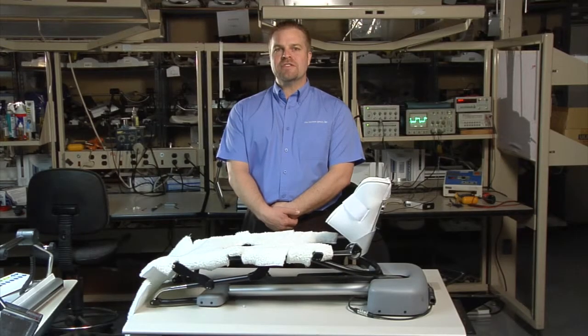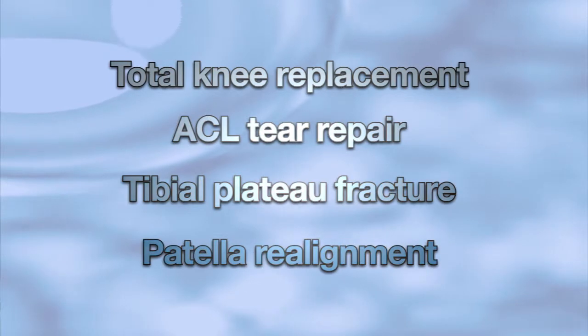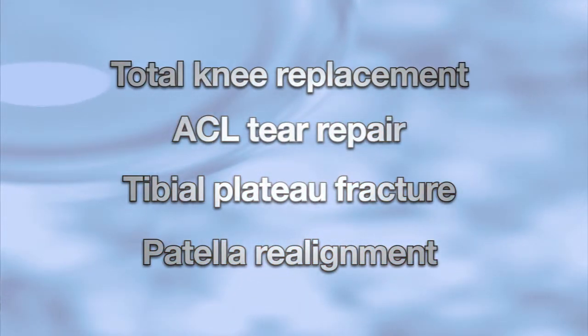A CPM machine is generally used following a total knee replacement, ACL tear repair, tibial plateau fracture, patellar realignment, and several other procedures performed at your facility.